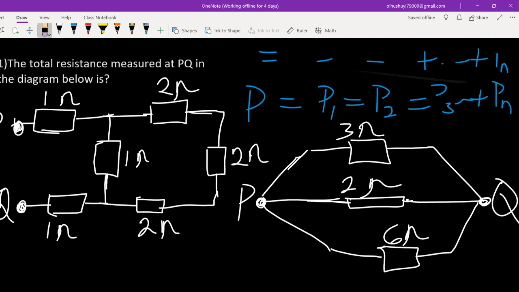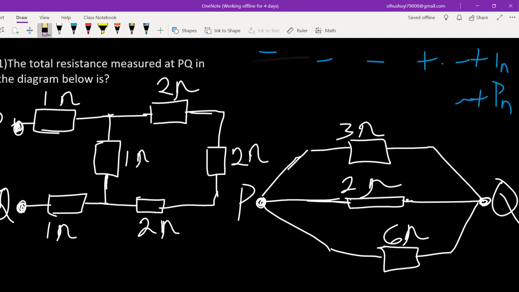But now let's talk about how we calculate the total resistance measured at PQ. We have two questions here. This point P, it went this way, stop there. And here we have this came from here and went this way and went this way, then stopped here. So what do we have? The first thing you do is, let's do this one first. So what do we have?